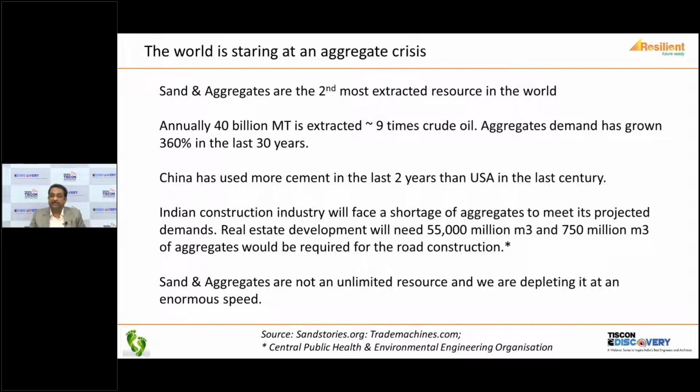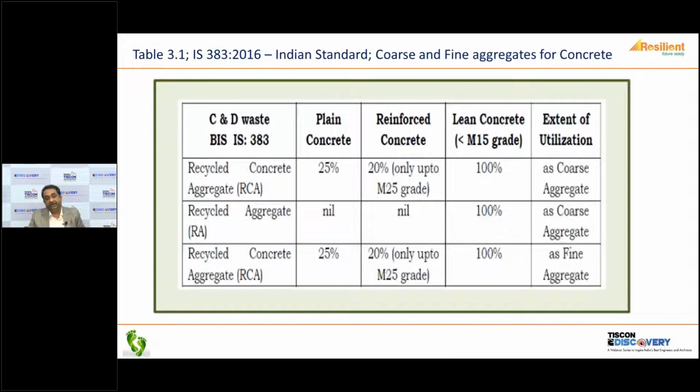Let's look at what the Indian standard says for use of recycled aggregates. IS 383, which was recently revised in 2016, has included use of recycled concrete aggregates and recycled aggregates. Now, the difference between the two is that when you recycle just pure concrete, it's called the recycled concrete aggregates. When you recycle aggregates which is mixed along with concrete and bricks and mortar, then it becomes recycled aggregates. So this is the difference.